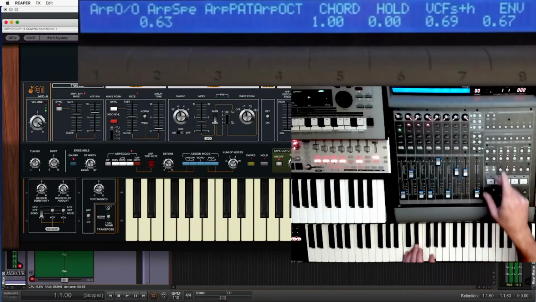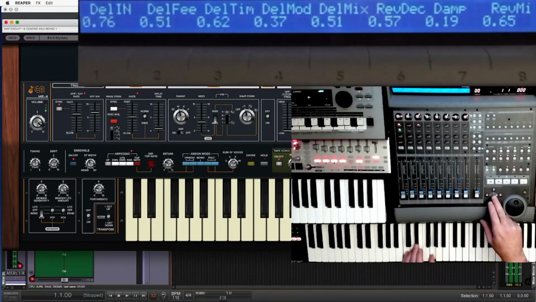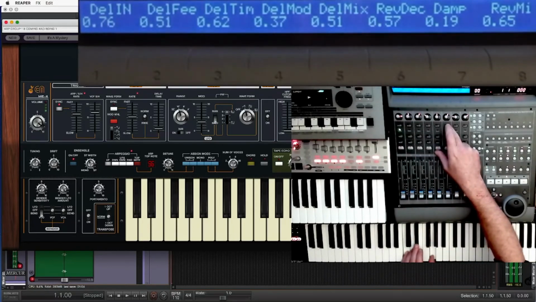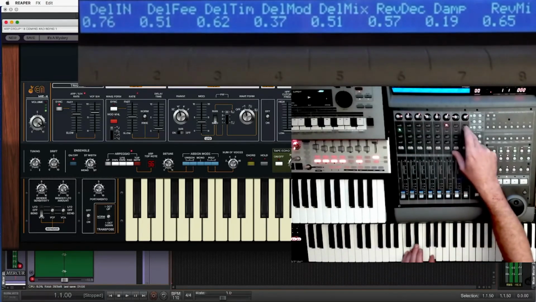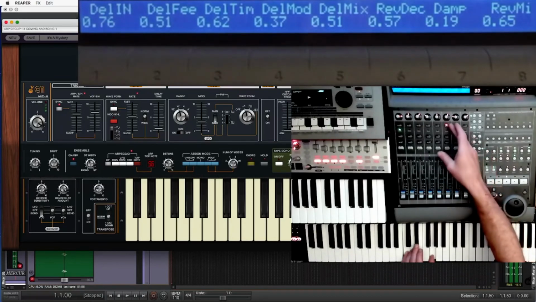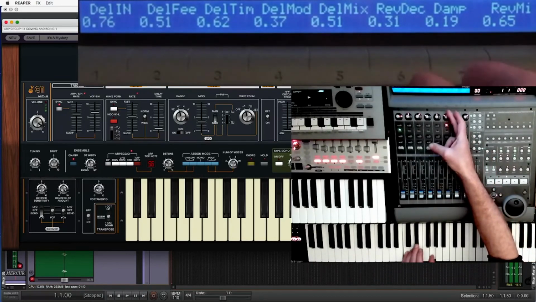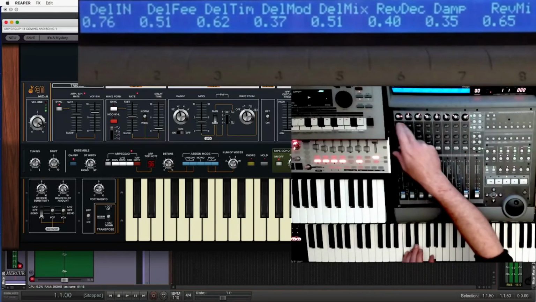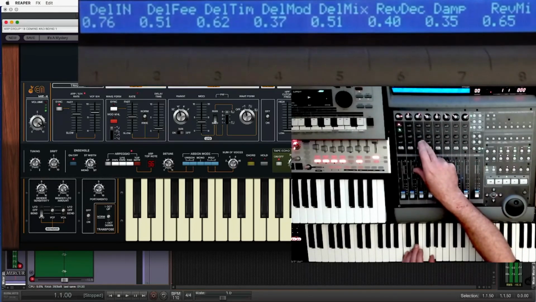We add shift to all 3 modifiers, then that's going to give us access to our effects. In this case, I've got reverb at the last 3. The on-off is obviously underneath the reverb decay. You can adjust the time there. Next to that is the dampening. Reverb mix on rotary out with the last 3 selects, choosing the different types of reverb.